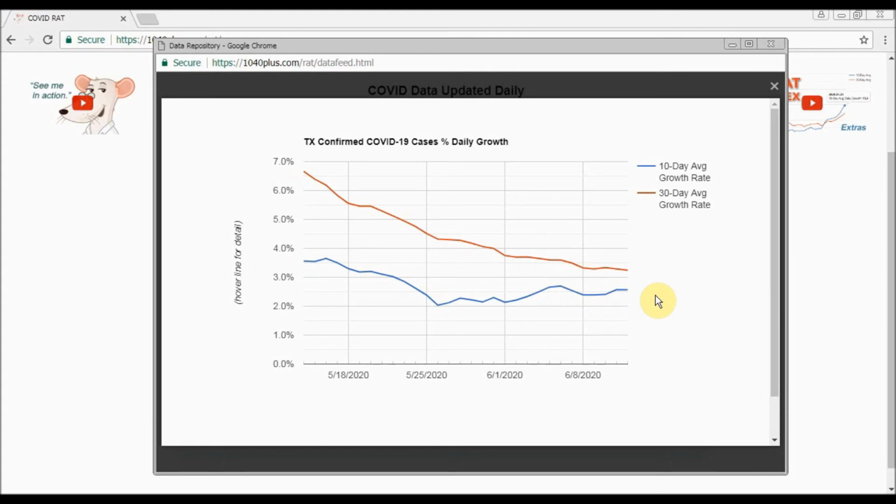There's still some wiggle room there, so it's not a cause for concern. But anytime I hear on the news or see a headline of a spike in cases, I visit the RAT and I look to see if there's been a trend reversal.